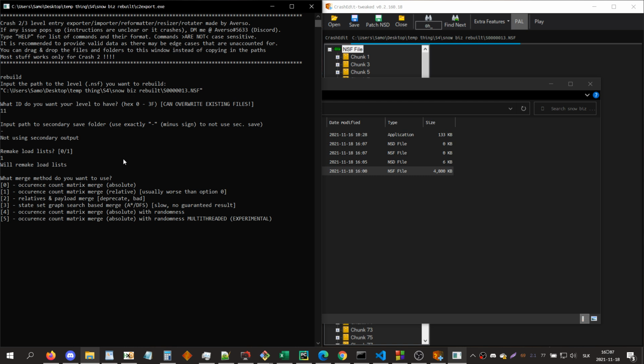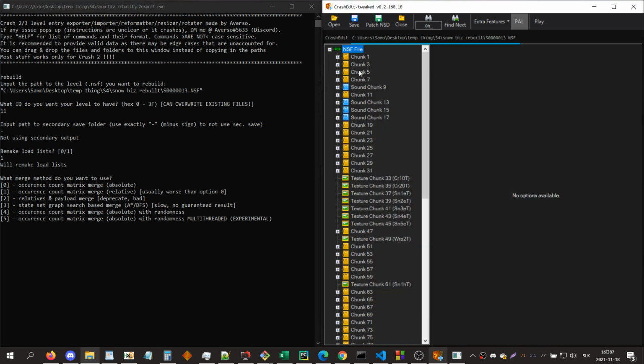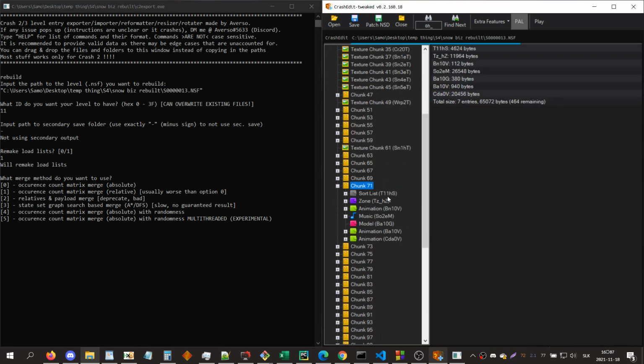Merge methods is a bit hard to decide which entry goes into which chunk, because the way entries are put into chunks has an effect on how many things are loaded everywhere.